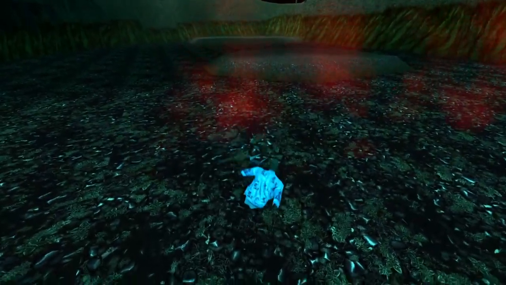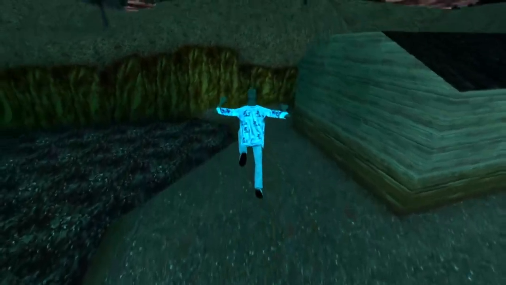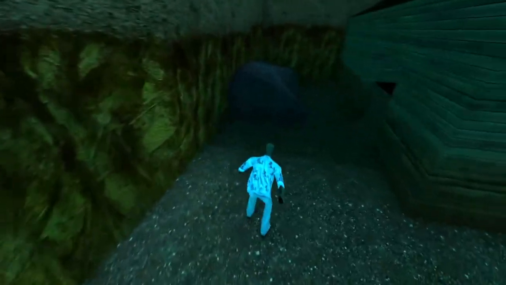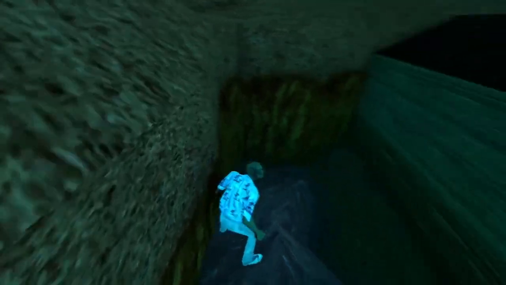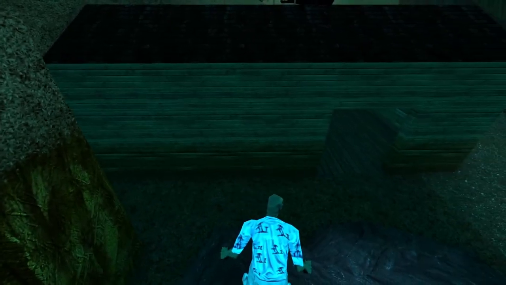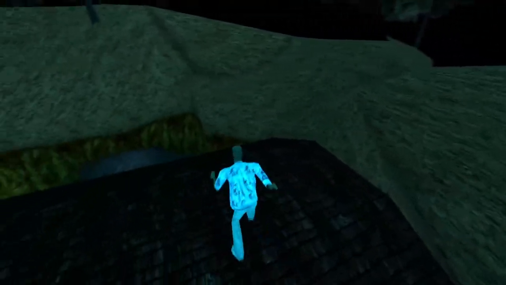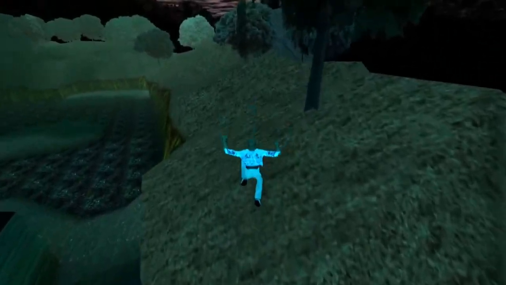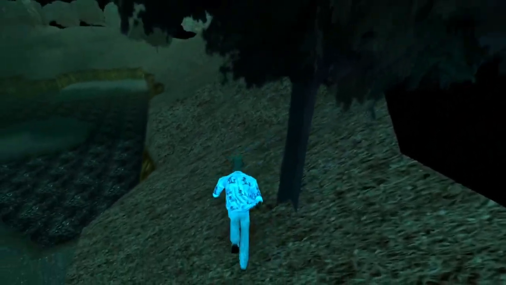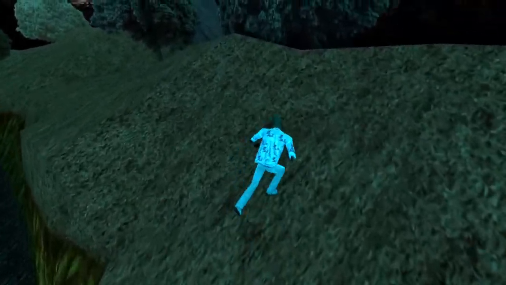And then the way you actually progress here, there's a rock behind this house. You gotta jump up on the rock. You jump on the roof. And then you're just gonna run around the side here. This spot can be a little tricky to jump onto, so just be careful. Stupid tree walls.